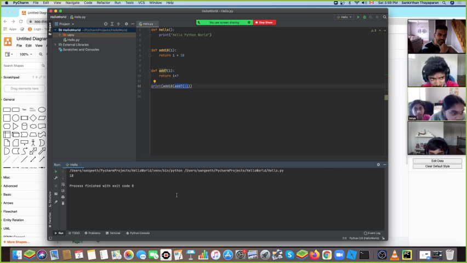Oh, you put 2 commas. So what we've learned is that functions can be chained, basically. The output of one function can be the input of another function, and so on and so forth. And there is no limitation on it.